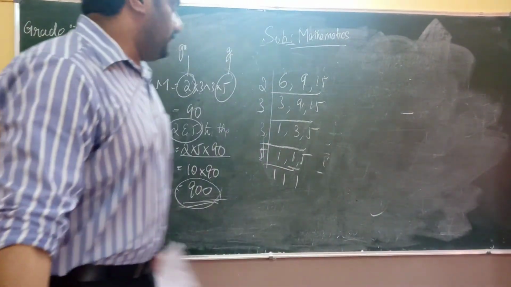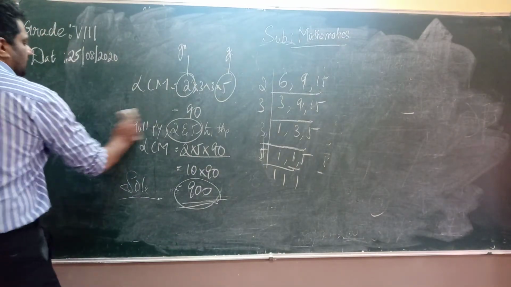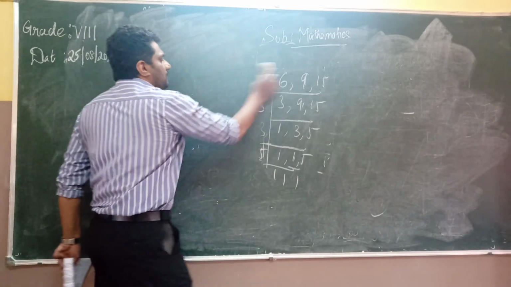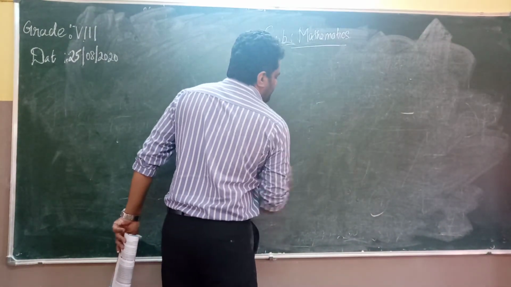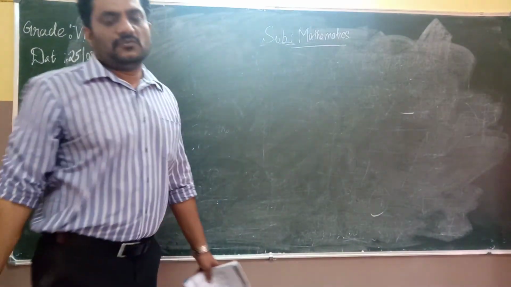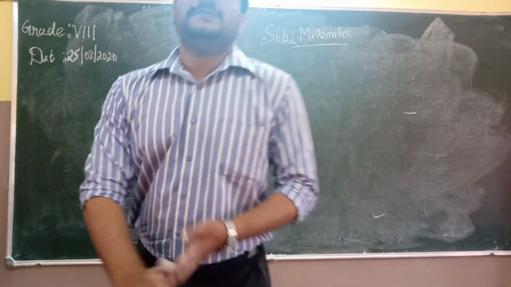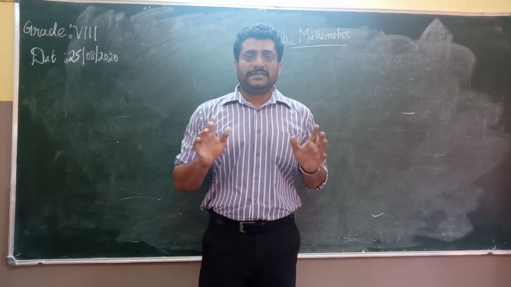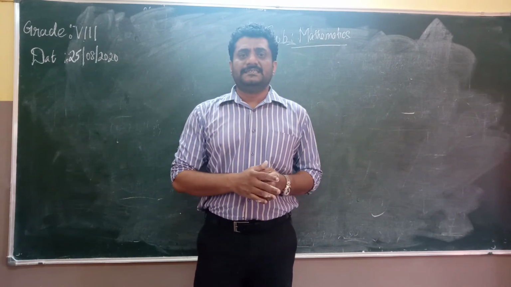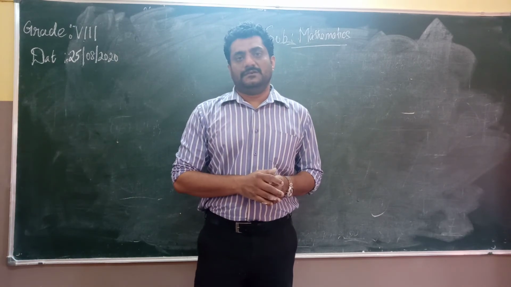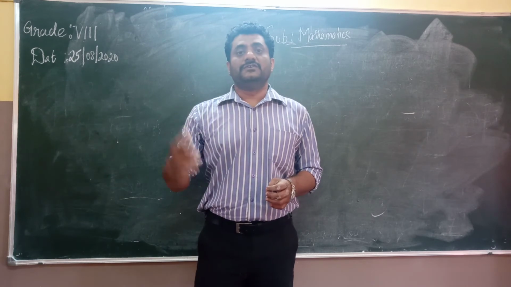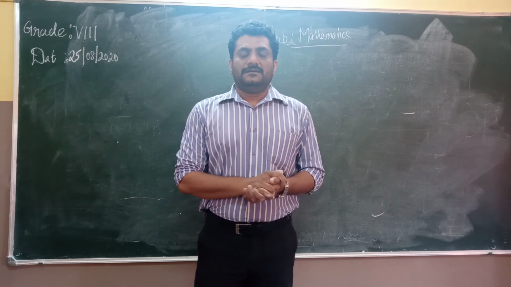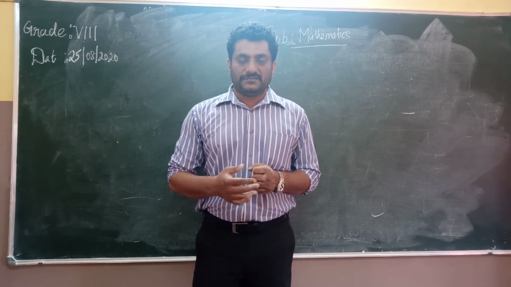The next method, this is the second method. It is called the prime factorization method. There is one more method. It is called the division method. And this division method is very important. I want everyone to concentrate on this and focus. It is very important for your next classes. In the next class, we will have finding the square root using the division method. Thank you.